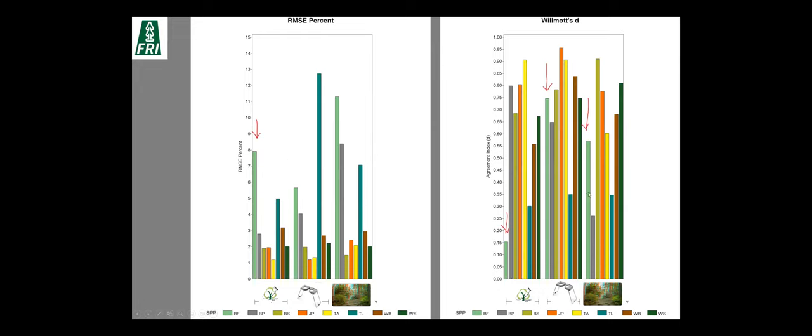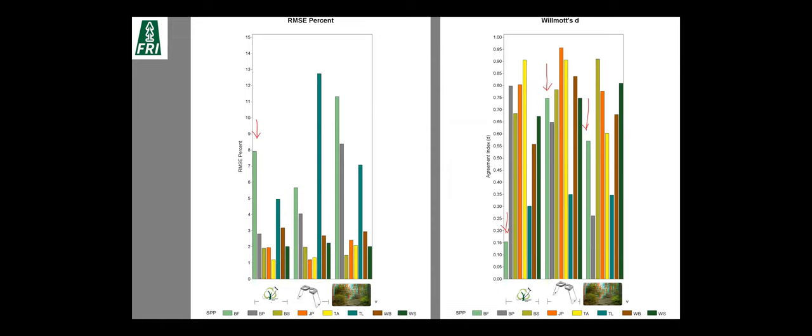When we move to the left, this is the measure index of agreement. And so now what I want is a number as close to one as possible. And what we can see here is again, the index of agreement or the overall quality of the inventory is pretty similar among air photo interpretation, be it pocket stereoscopes, heads down on desk, soft copy, or the remote sensing, with the exception of these rare species that were perhaps not sampled enough to provide training in the remote sensing.